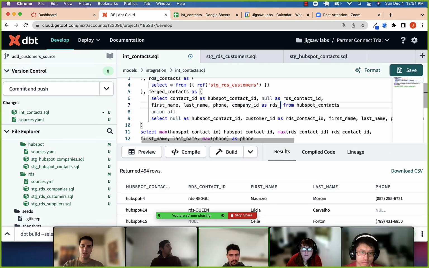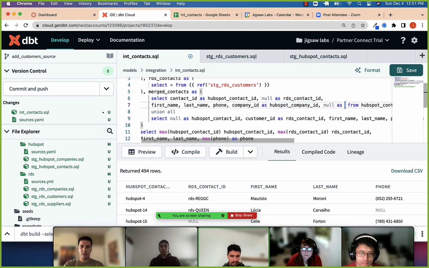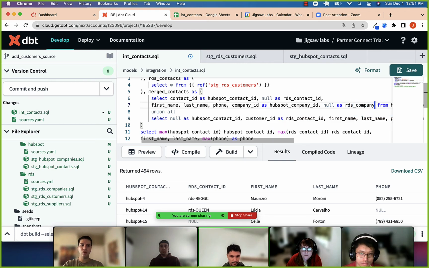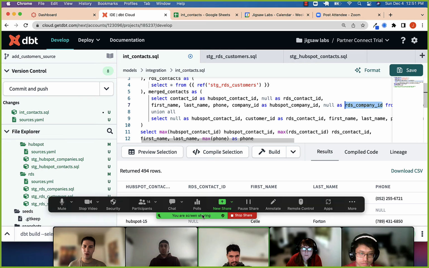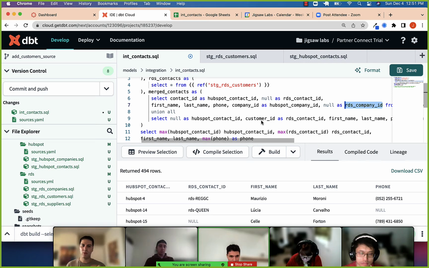Oh, HubSpot as HubSpot company ID. And then down here, comma, null as RDS company ID. So in this case, we can hold on to the foreign key from both of our sources, and that will allow us to join to other tables later on.